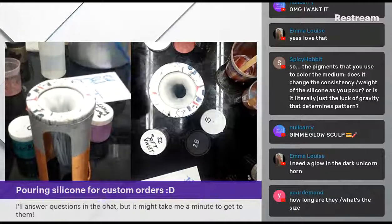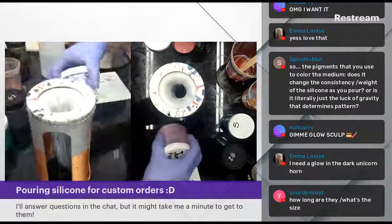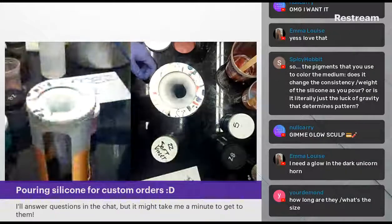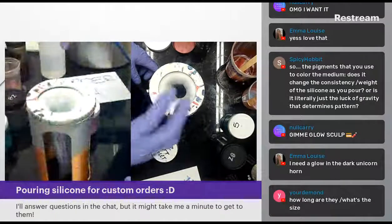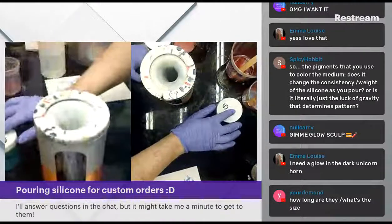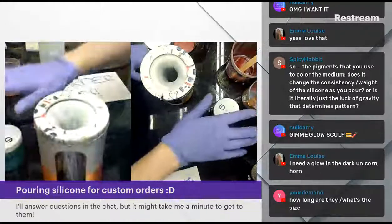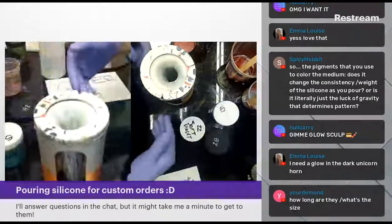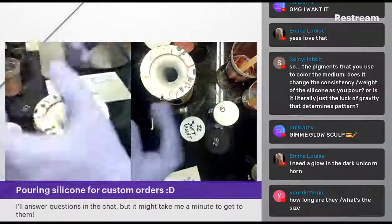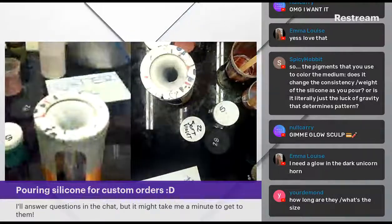There's a question from Spicy Hobbit over on YouTube. Does the pigment I use change the texture of the silicone? No, it doesn't. The pigments that I use are very finely ground, and so they don't change the texture. They do slightly change the viscosity, though, because we're putting a dry pigment into a liquid. It is going to thicken up that silicone just a little bit, and it's going to pour just a little bit more slowly than if there wasn't any pigment. But good question.